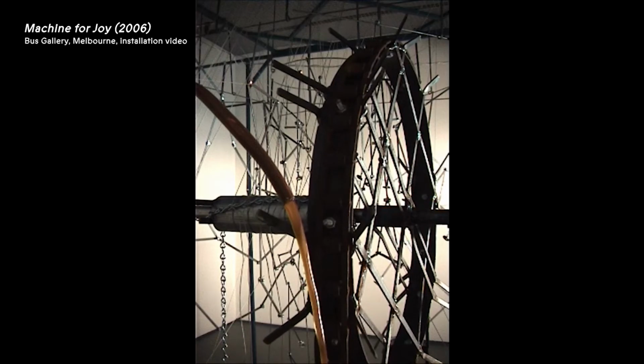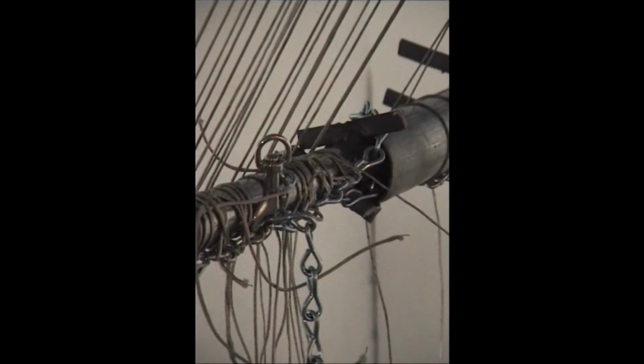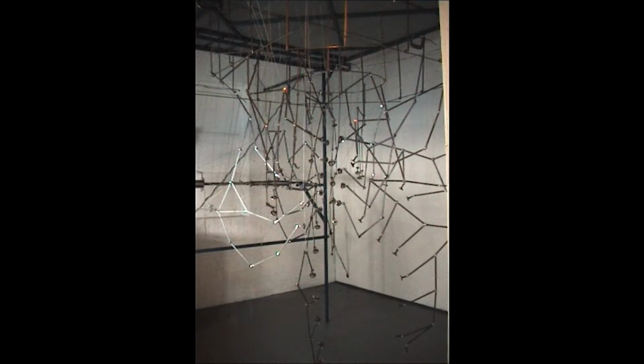So I actually use water as a key material in many of my kinetic works. That started off, the very first kinetic sculpture I made, I ended up using water because I couldn't afford the motor that was powerful enough to lift the sculpture in the way that I needed. And I figured out that if I used a little fountain pump and filled up a bucket with water, that weight would achieve that. And that's the main reason that I used water for many years in my practice.